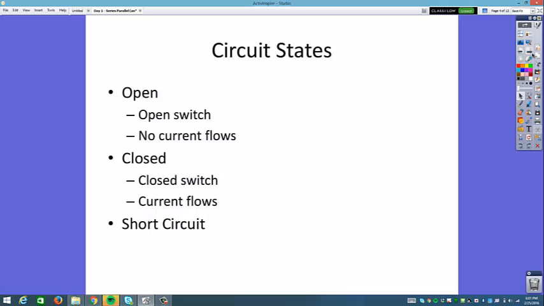Okay, the next one is your short circuits, and these are where somehow you've overloaded the circuit. Your short circuits are very, very dangerous. They can cause fires. With you guys, when we're doing the labs, if you make a short circuit, you'll blow out the light bulbs. Or if you run a circuit that doesn't have any resistors in it, and you're just connecting the wire from the positive side to the negative side of the battery, you'll notice that it'll get really, really hot. And so that can be when things start to break, potentially causing fires in your house.